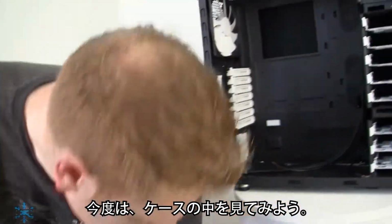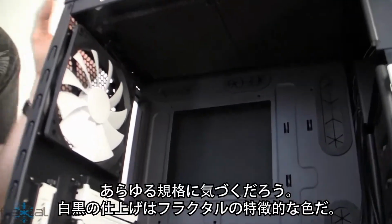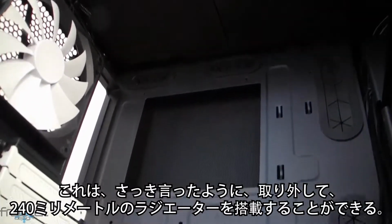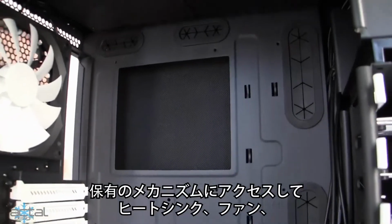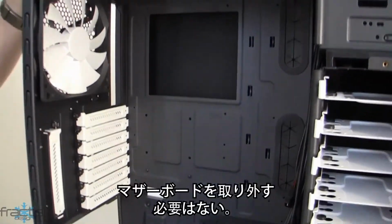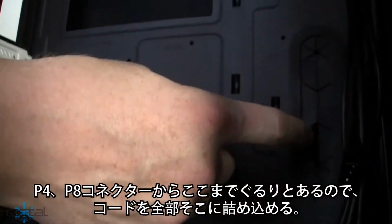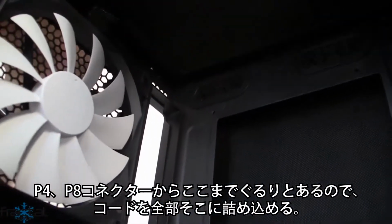Now if we check out the inside of the case, you'll notice all the standards. It's finished in black and white, signature Fractal colors. We've got our Moduvent panels up here, which as I said earlier, you can remove and install a 240 millimeter radiator. There's a large CPU cutout, so you can access the retaining mechanism for either your heat sink fan or your liquid cooling block, whatever you want to do, without having to rip the motherboard out. We've got some sturdy, thick rubber grommets for cable routing. They go all the way around, including the P4, P8 connectors up here, so you can stuff all your cords in there.